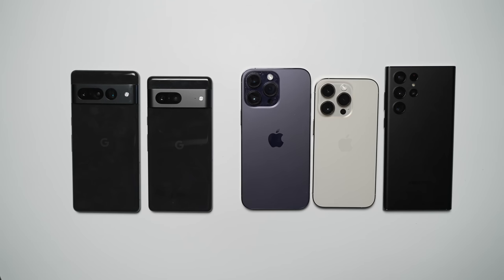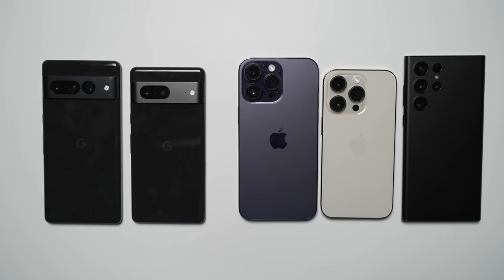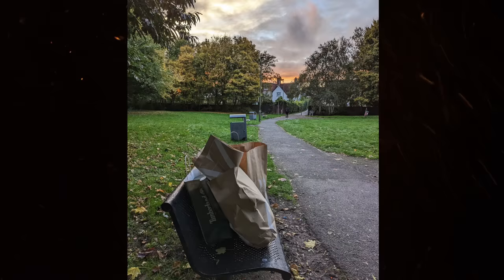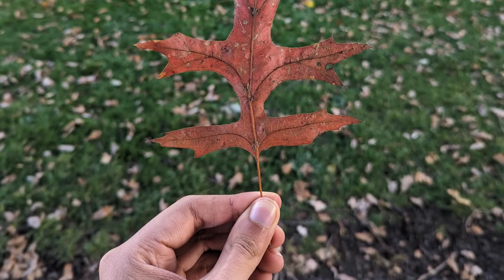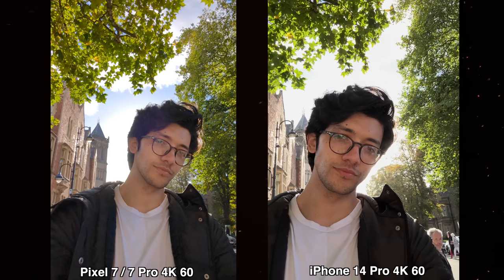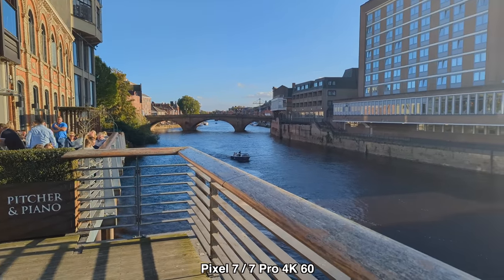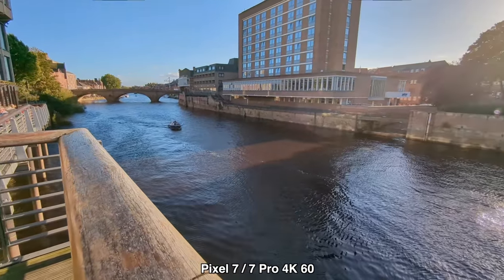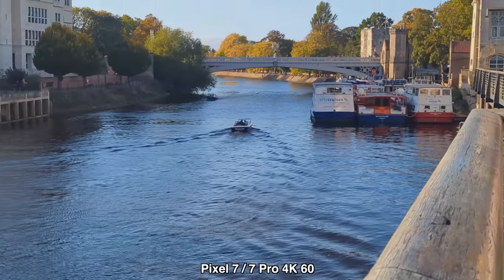Unlike Apple and Samsung, Google doesn't gate-keep its main sensor only for the Pro model, meaning you get the same high-quality 50-megapixel main sensor on both the 7 and 7 Pro. You can get amazing quality videos and photos on both phones. The main camera captures stunning, ready-to-post social media photos. In my opinion, this is the best phone for shooting photos, especially in extreme HDR situations where it absolutely crushes the iPhone. Considering the price difference, this is absolutely mad. These are also the only phones on the market that can shoot 4K 60 FPS video on all lenses while allowing you to pause the video and switch lenses while shooting. For the first time, I'm more than happy with the video performance on these phones.